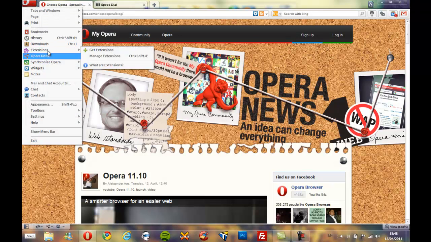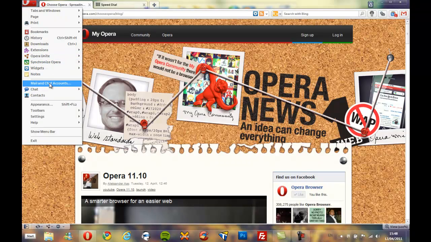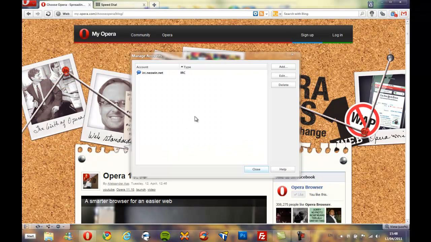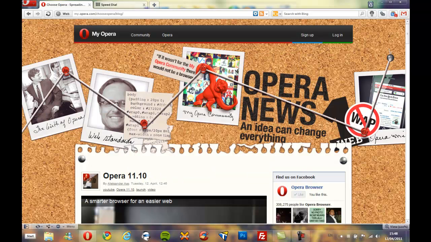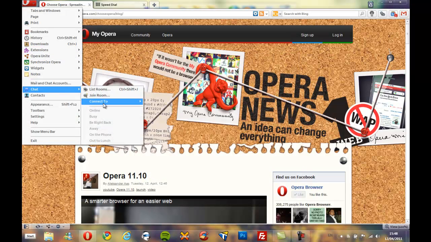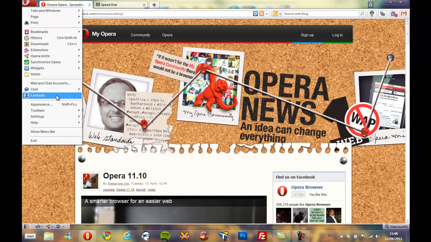Mail has also been upgraded, so mail is a prominent feature in Opera. I don't have a mail account, unfortunately. I have a chat account, but not a mail account. But basically, what's happened in Mail is they've added phrase searching support. They've improved CJK searches, and they've improved support for Gmail IMAP in Opera Mail.